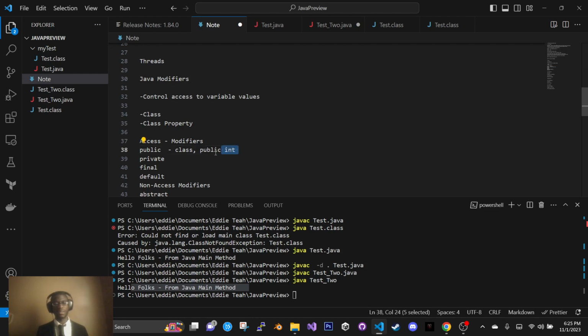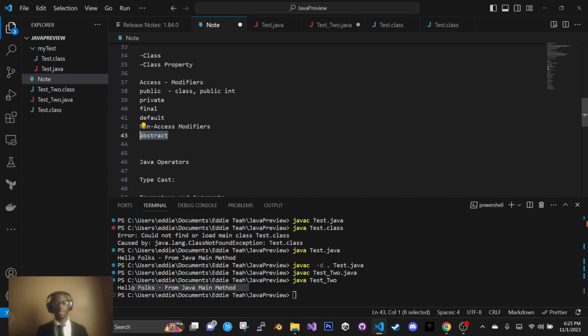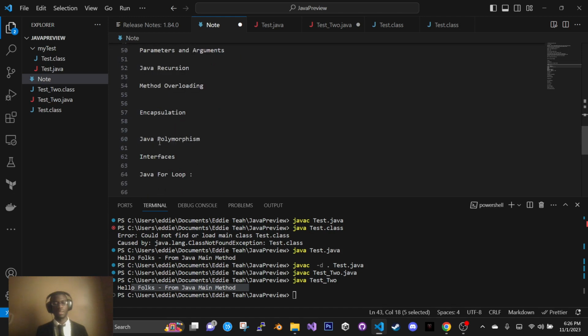which is a property of the class, and that affects whether other classes can access that integer, and stuff like that. To make the class inaccessible by other classes, you can make it abstract. An abstract class can only be inherited from. It cannot be accessed directly in a sense. And then inside of this abstract class, you can also have abstract properties, right? Properties like an abstract void method inside of the non-accessible class. And yeah, so once you inherit that, you will be able to access the content inside of that file.